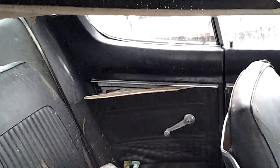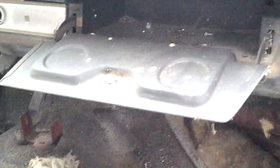I found canceled used checks to McDonald's from a doctor here in the car from early 70s. We'll get to all the rest of the parts here, through the other side, and we'll see.